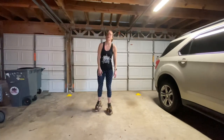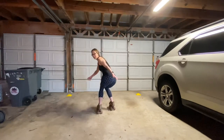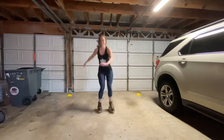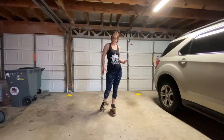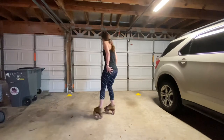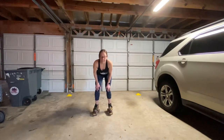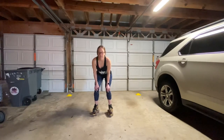Okay, so here we go. I'm out of breath. We're gonna do the 180. So remember, if you're a beginner, you're gonna want to do the look first. So look and switch your hips. All right, this should be a lot easier for some people because you just get to take both feet with you and get to where you need to be. So hopefully this one's fine. So here we go. Look. Turn, and I want you to reset, okay? I don't want this to be happening.